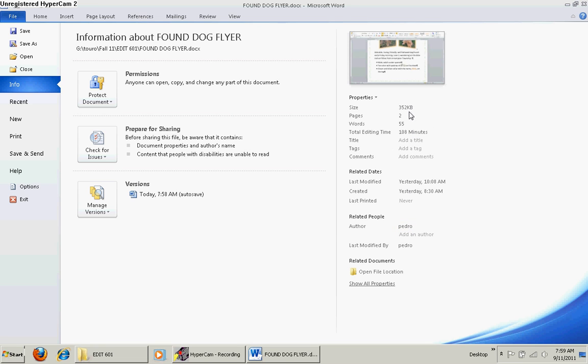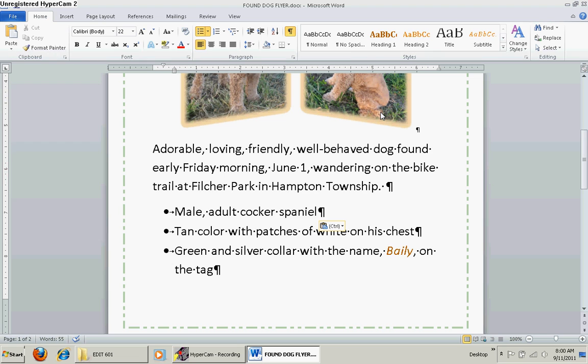It tells me the size, how many pages, and so on, when it was last modified, when it was created, who the author is, and so on. I would like you to point at the title here where it says Properties and click, and then click Show Document Panel.